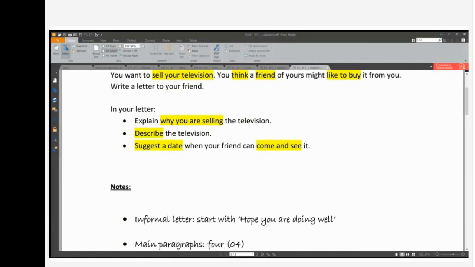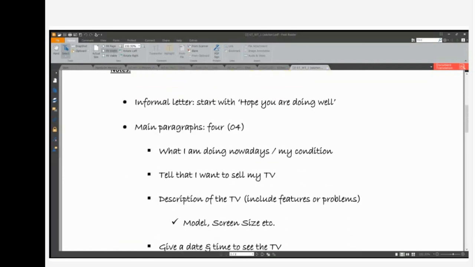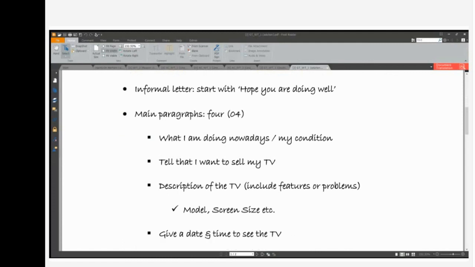So we start planning for our letter now. Because it's an informal letter, we are writing to your friend and the objective of the letter is quite personal. So you can start the letter with "hope you are doing well." This is a very usual way we greet a friend. So you can write it in your letter.